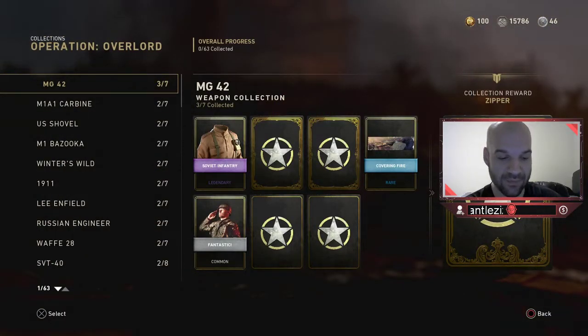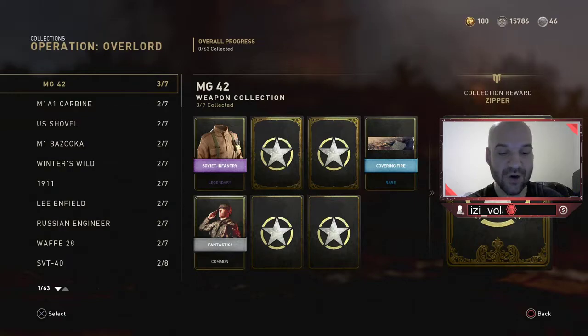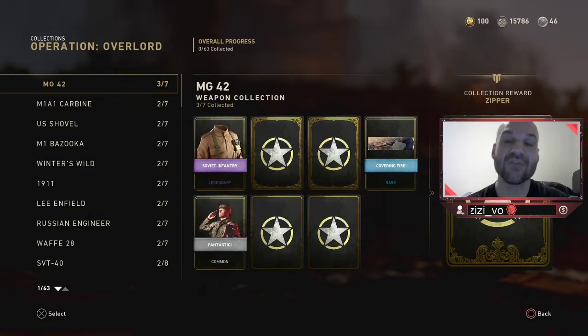I added from 1 to 20 and then 21 to 40 and then 41 through 63 just to make sure I wouldn't lose track. So in a grand total for Operation Overlord, I need 665,650. And then after you add up everything together, the grand total of Armory credits that I'm going to need is 1,374,275. That is insane.